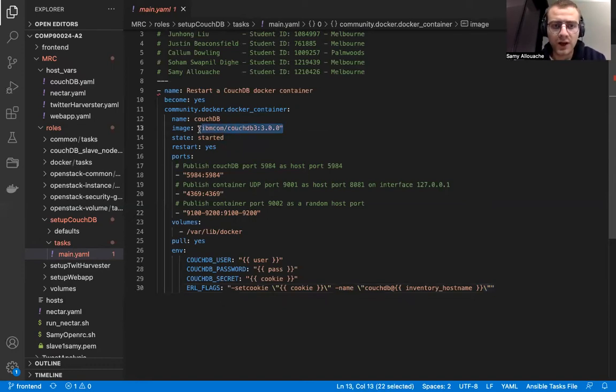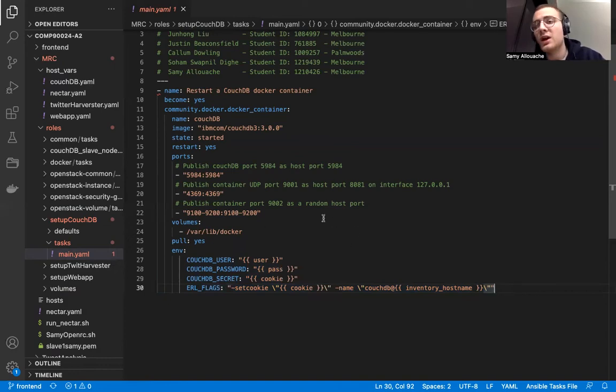It will use an already created image in the Docker cloud. It will load this image to run the container, and in the end we set up some variables: a user with a password and a secret password.